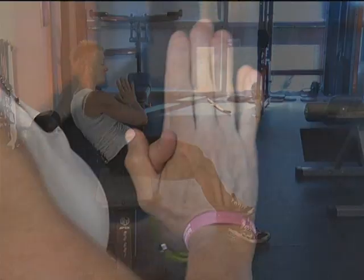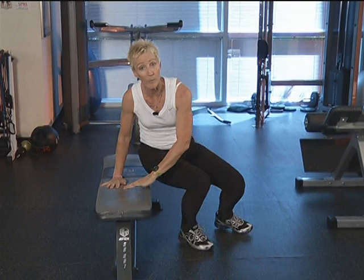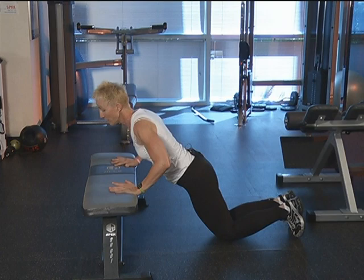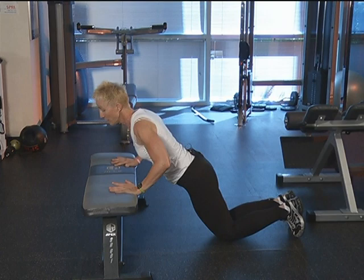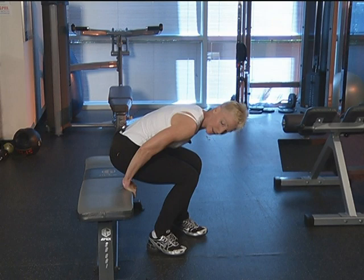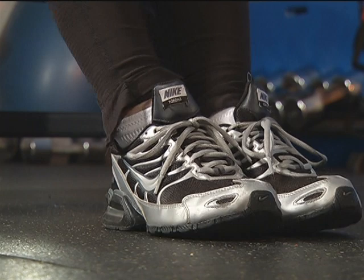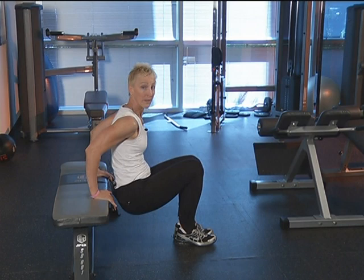Come to the center, turn over, and go right into your push-ups. You've got two options: you can bring the knees down, keeping the arms wide, and do a modified push-up — or, if you feel like you can, pop it up, keep the core connected, and do regular push-ups. Let's do three more, two more, one more. Now we're going to finish up with triceps. Sit down, feet together this time, hands one on each side of your hips, walk your feet forward, sliding up. You're only wanting a 90-degree bend at that elbow — sliding down and up, down and up. Let's do five more, four, three, two, one more. Come all the way up and shake it out. Take a deep breath in and exhale. I'm Cookie, and that's your Fit Tip for today.